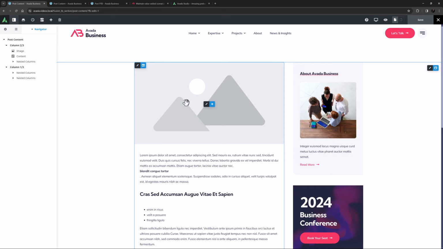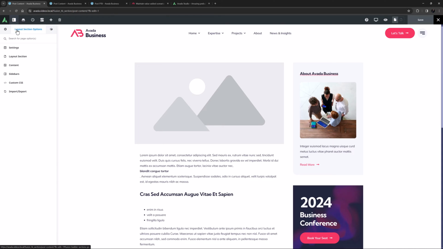See the link docs and videos on how to make specific layouts, such as blog layouts, WooCommerce product layouts, and even search and 404 layouts. Let's also take a quick look at the layout section options. These are the layout section equivalent of the page options, and here we can make a range of changes to the layout. I'll just head to the Layout Section tab. Here we can preview our dynamic content using real site content instead of just dummy content to see what our layout will look like. So for this layout section, for example, we would view the dynamic content as a post, and we can even specify which post we'd like to use.